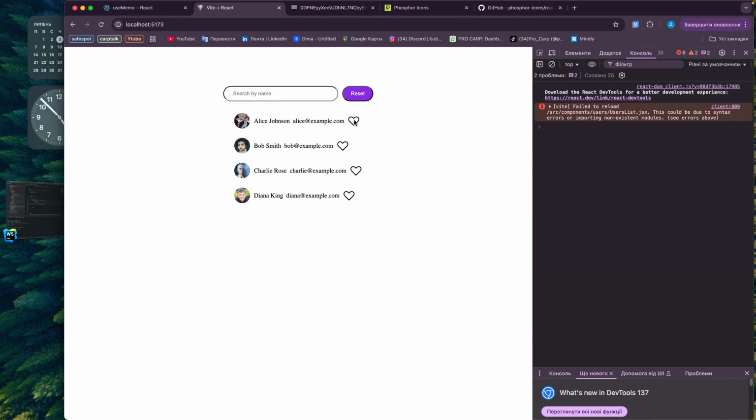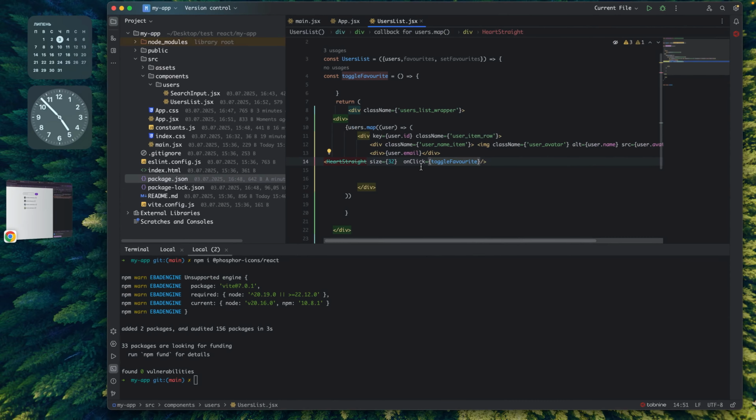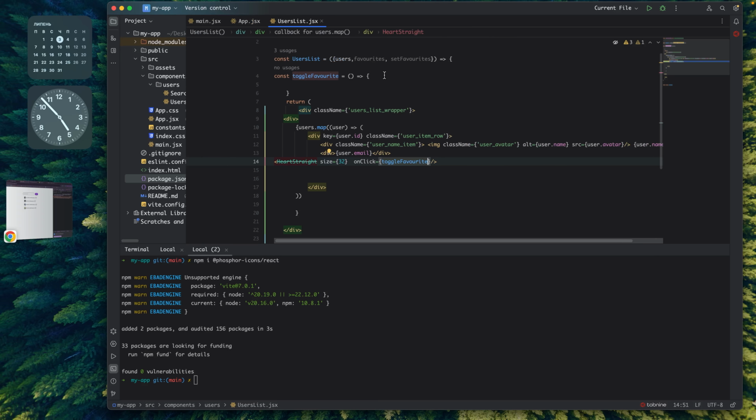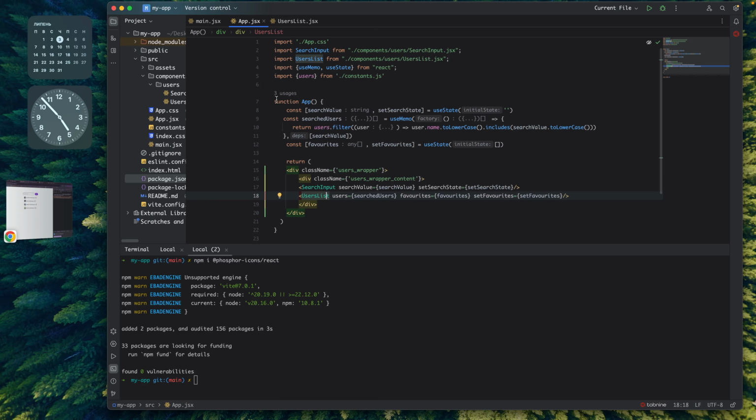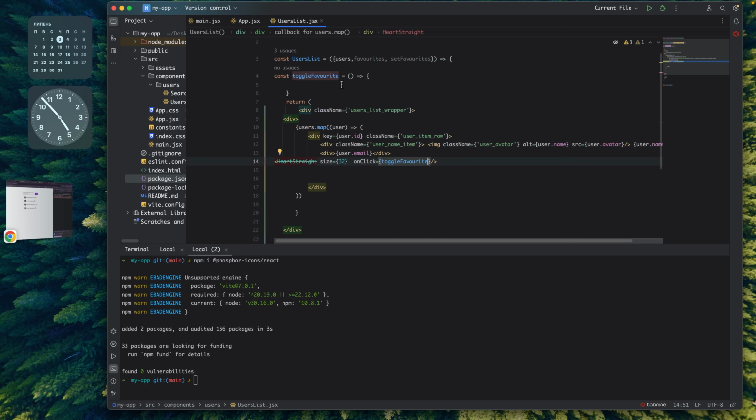I want to click and it should be red, and if I click again, disable this red color. In toggleFavorite we should add an ID. I think it's enough. We can add all the user's data to our favorites list, but I think the ID is enough. So how can we add it? Let's call setFavorites.